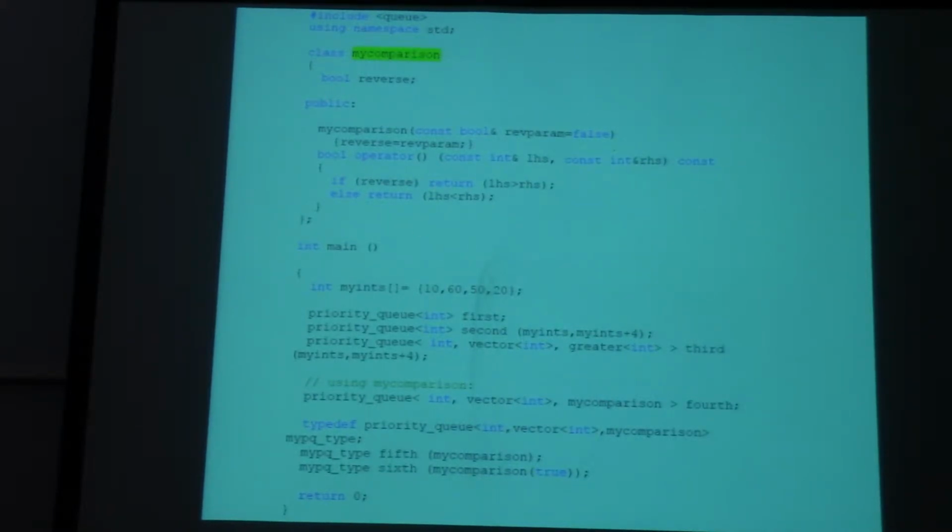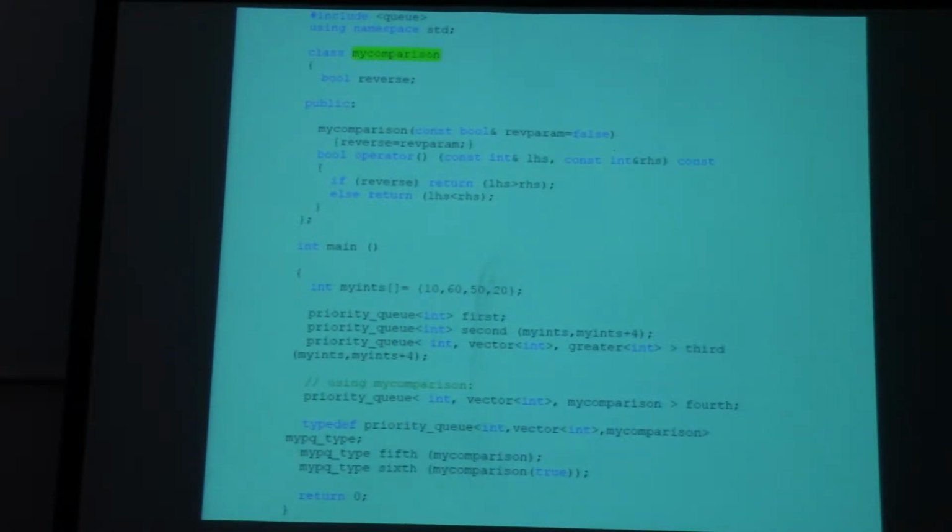So I'm constructing a default functor. Now, next line. Typedef priority queue int, vector int, my comparison, my PQ type. What am I doing here? Not a macro. I'm creating a type. The type is called my PQ type. And what is it?